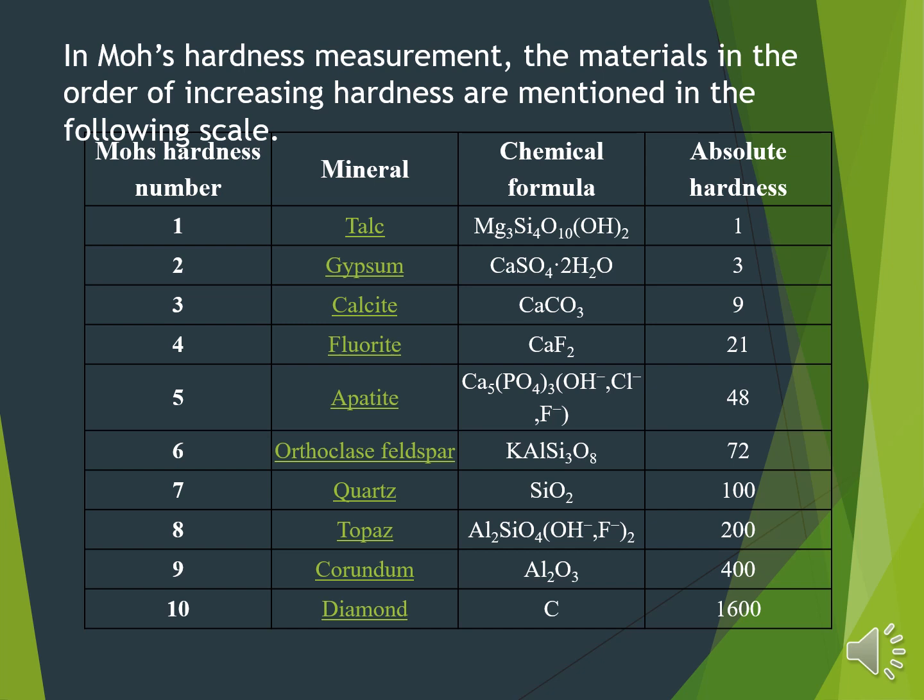Now, this measurement of hardness is measured in Mohs, because it is the resistance offered. So, Mohs is the unit, and the materials in the order of increasing hardness are given in the following table. Mohs hardness is numbered as 1, 2, 3 like that, and the mineral names and the chemical formulas are given. It is to be noted that the absolute hardness of talc is 1, while diamond is 1600, which is the hardest material found. And of course, these crystals, calcite, quartz, topaz, all come in this list in the order shown.